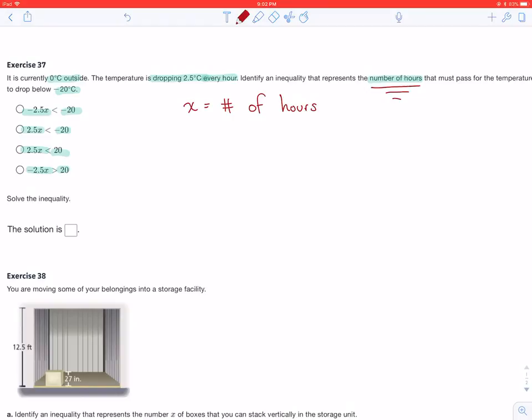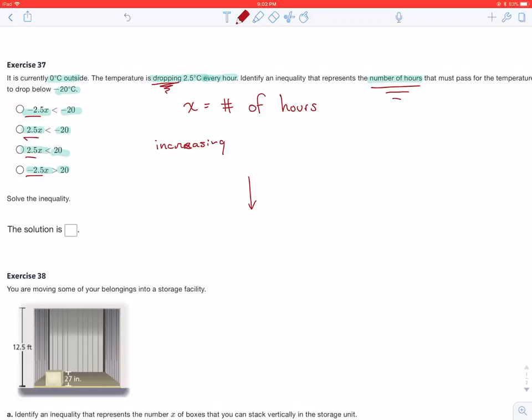And then why are we multiplying in these inequalities? So we're kind of working backwards here, as you can see. Why are we multiplying that x, the number of hours, by a 2.5? Well, that 2.5 comes from up here, where the temperature is dropping 2.5 every hour. And then I see that some of these are negative while others are positive. So what's the difference between having a positive and a negative multiplied by this x? Well, that comes in this keyword dropping. So the temperature is dropping 2.5 every hour, which is different from the temperature increasing, getting hotter 2.5 every hour.